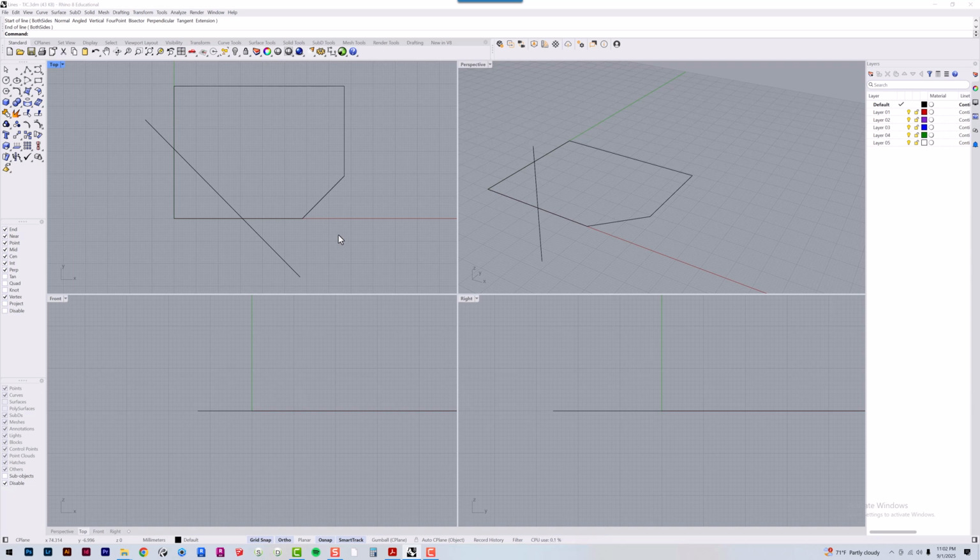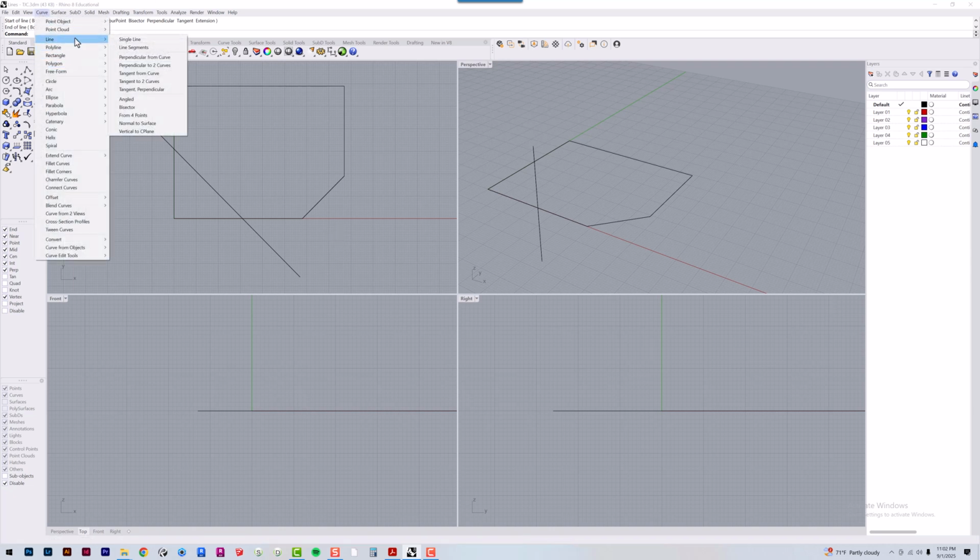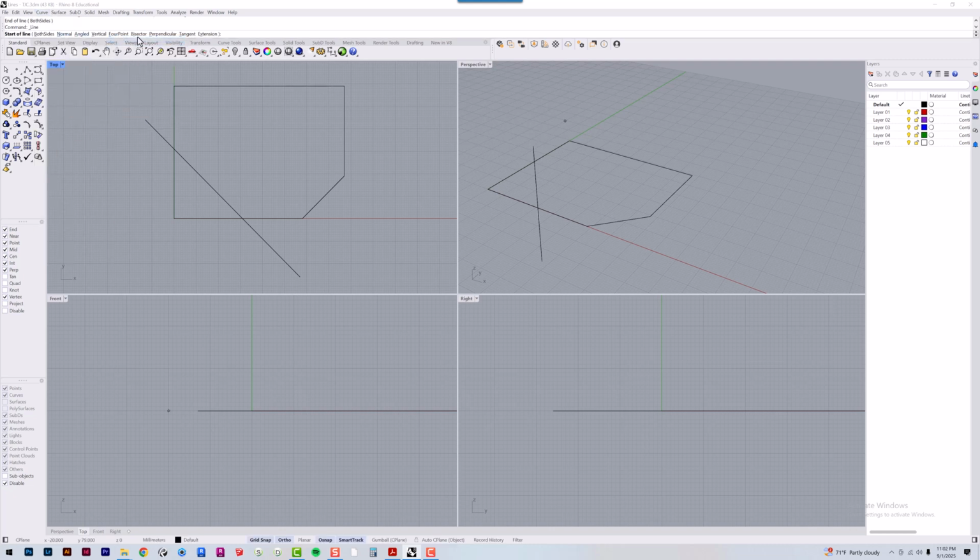Let's do the both sides option. So from the curve drop down menu, I'm going to go back down to line, single line. This time I'm going to say both sides. I'm going to pick a middle point.